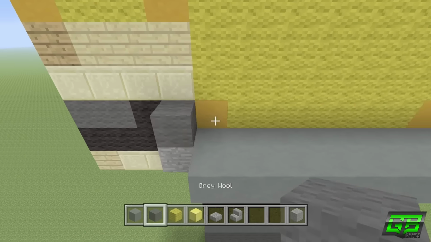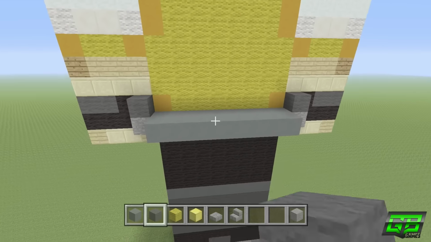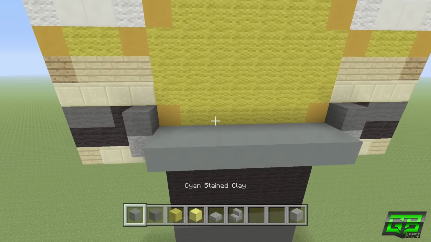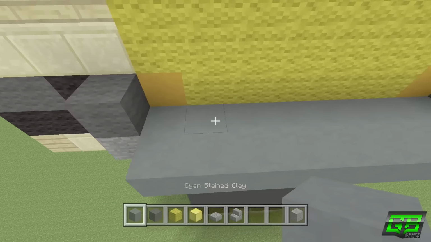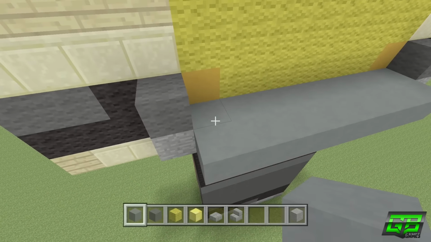On top of the stone, we're going to place 1 grey wool. And that is like 2 separate sections on each side, a little 3D effect on the backpack. But for the main backpack itself, which is what we're going to work on, we've got this 8x2 area here. We're going to start on the left side and work our way up. So each layer is 2 thick.